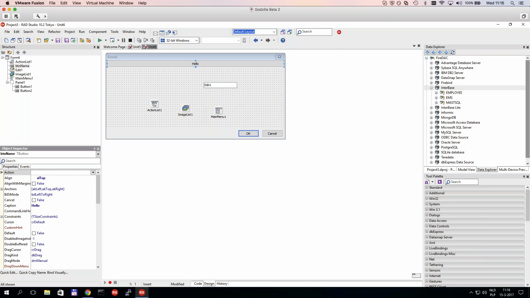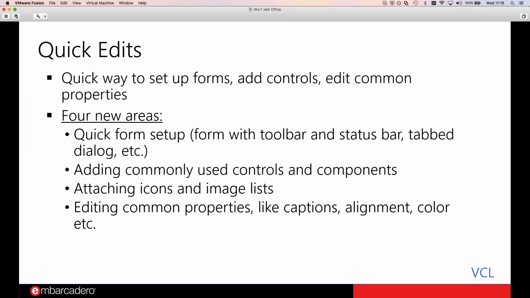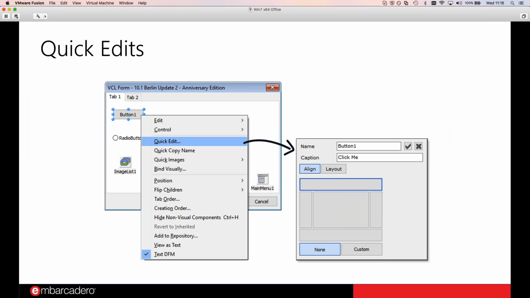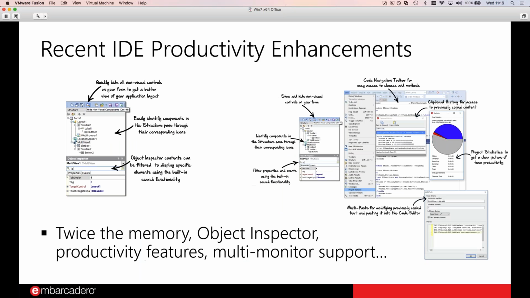So these are some of the productivity features that are added to Delphi and currently also available as part of the Tokyo release. So this is currently only for the VCL, with other platforms coming in the future. So that's the work that we are doing around IDE productivity, and this is also coming in the new release.